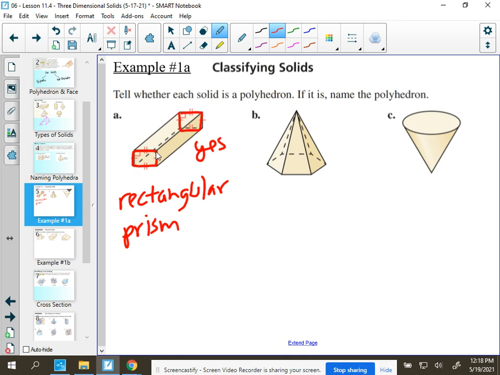All right, awesome. How do I know it's a polyhedron? If I asked you to explain, how do you know this is a polyhedron? This is another one. Yes. Why? Because every face is a polygon. What is this one made up of? Triangles, triangles, triangles, triangles all the way around. And then our base that we're going to name this by is a 1, 2, 3, 4, 5, 6-sided figure. So we're going to call this a hexagonal pyramid.